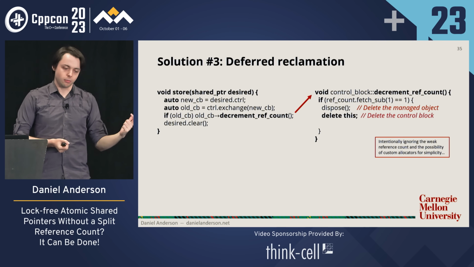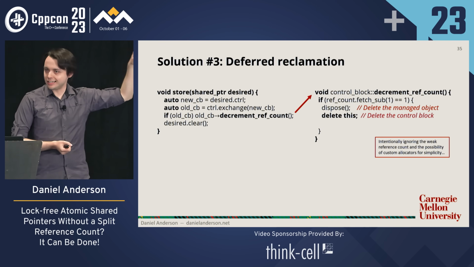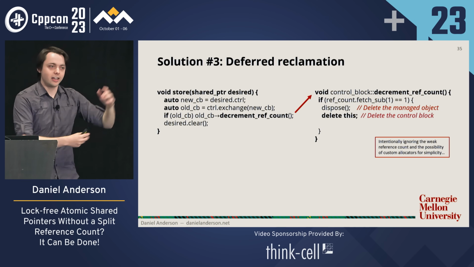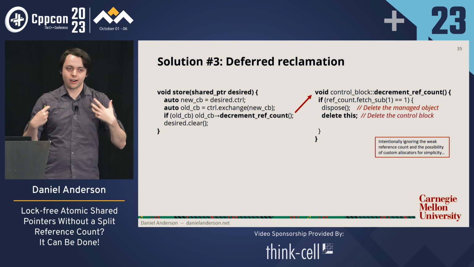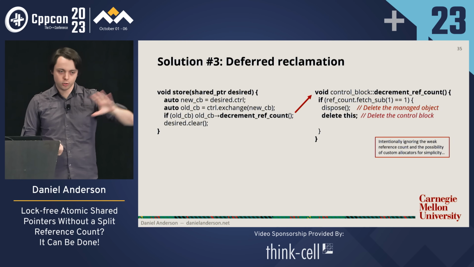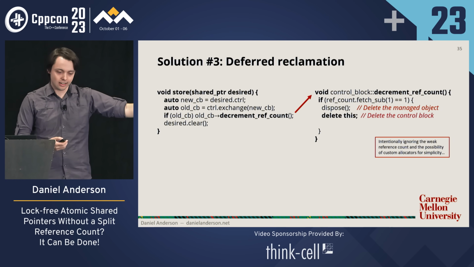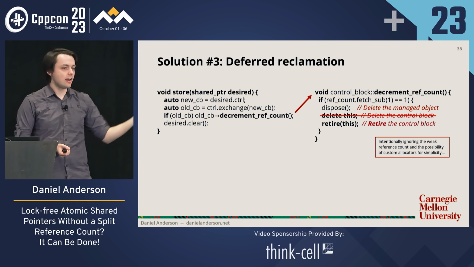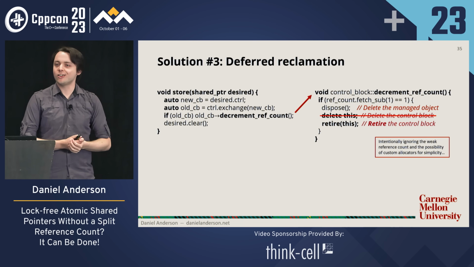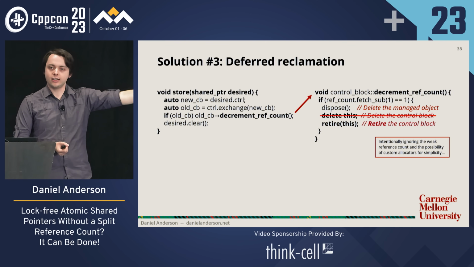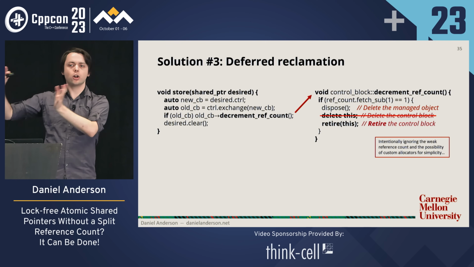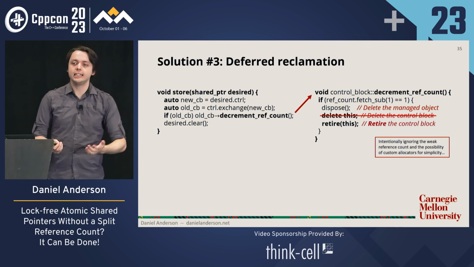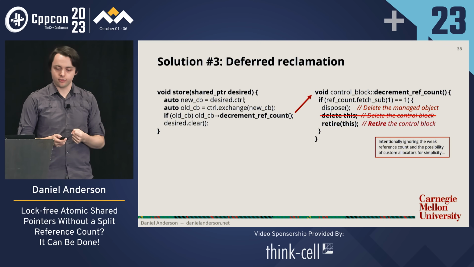Okay, we need to change this up a little bit, right? Because if we decrement the ref count and then we delete the control block, that's our possible use after free on an in-flight load. So we go back to our deferred reclamation toolbox and we say, oh, someone could have this protected. We're not supposed to delete it. Instead, we are supposed to retire it. So we take our control block and we send it off to the garbage collector of hazard pointers, right? We send it off and we say, look, delete this control block, but hold off for a minute in case someone's still reading it. Okay, so then that control block won't be freed while someone is still loading from it.